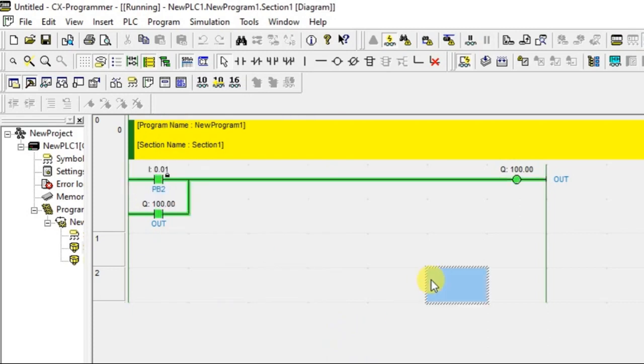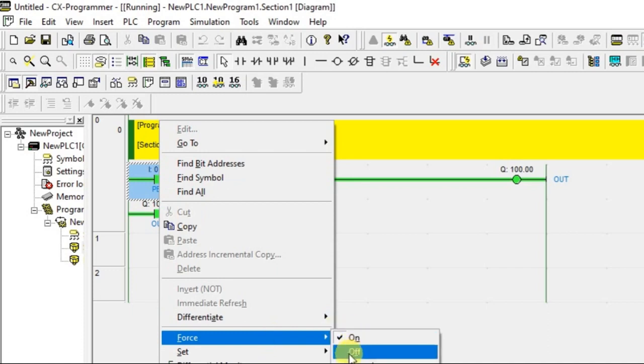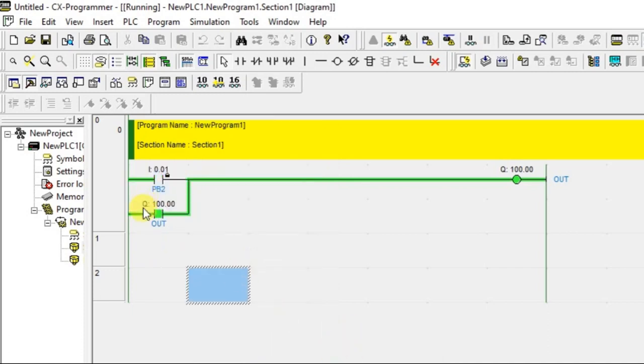I'm going to press it. Your output is on. Because your output is on, and this contact shares the same address as your output, this is also on. You just turn off your input and your output is still on because of this contact. This contact is called a latched contact, or seal-in contact. That means you are taking the same address of the output and putting it in parallel to the input. Since you have put that in parallel, even though the main input is off, your output contact will give power supply to turn on your output coil. This is called latching.